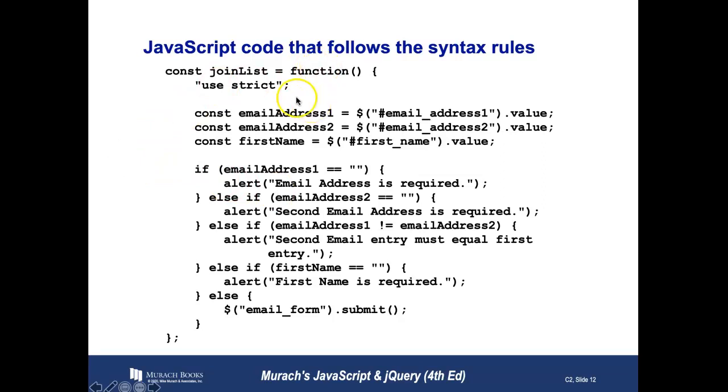Okay, so this is an example of syntax rules, and it's probably not going to make a lot of sense to you, but what I have here is a variable that equals a block of code. So basically, just notice that each line ends in a semicolon, okay? Notice how email address 1 is camel cased. You don't have to camel case your variables. Do what you find comfortable.